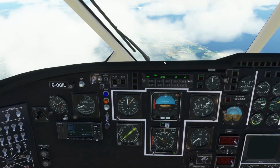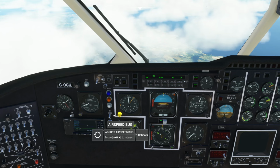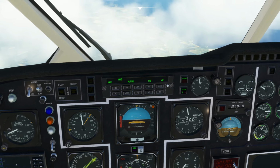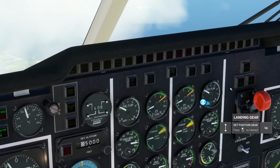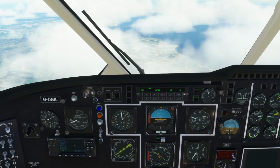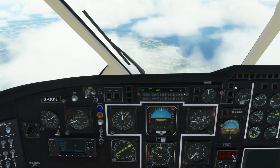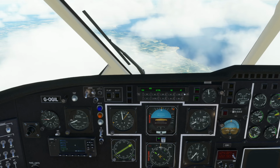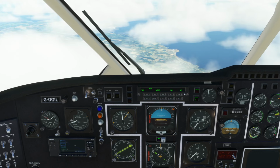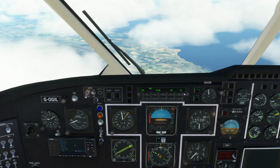This thing, I feel like we'll not slow down at all. I'm going to set my airspeed bug again at 110, which is sort of our takeoff speed, so it'll be our landing speed. Bear in mind, we've sort of only burned about 500 pounds of gas on this flight, which is insane. Like I say, if this was a 737, we'd sort of be airborne. In fact, we would be getting low fuel alarms going off if we took 500 pounds on board. Call it 700 pounds, plus a margin that we need for this flight. Which is still, if you think how few people are in the back, awful for the climate.